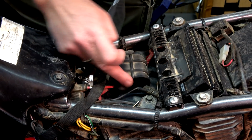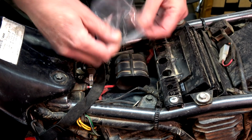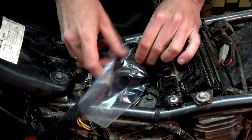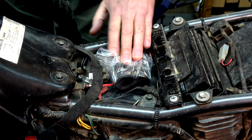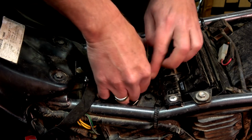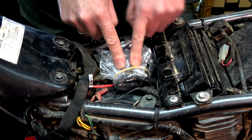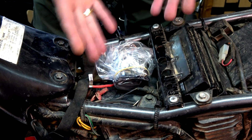Righto, so that's the air intake, comes in through the snorkel there. So little bag, same deal. Get all that on. Get yourself an elastic band. Chuck it around there. Hey presto, same deal. Put some tape on if you worry, depending on how long that elastic band will last. That's it, sealed. So why did we seal up the engine?